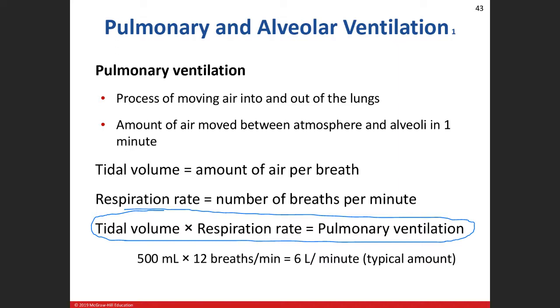Now we're going to talk about some other regions of the respiratory system. When we were going through lab, we talked about how you have a conducting zone and a respiratory zone. The conducting zone is where air moves in through these pipes and gets funneled down to the respiratory zone, where you have the exchange of respiratory gases. The conducting zone is anatomically much larger than the respiratory zone.